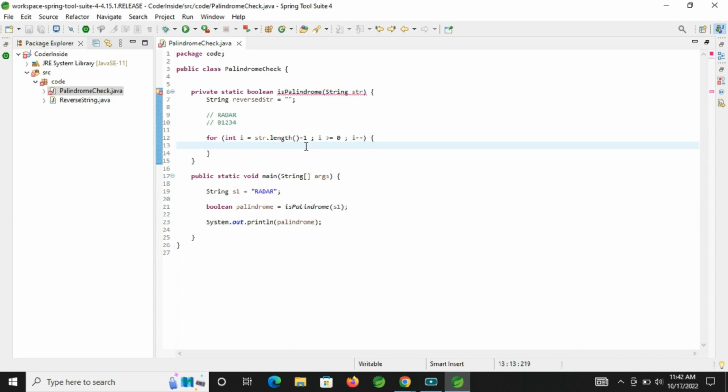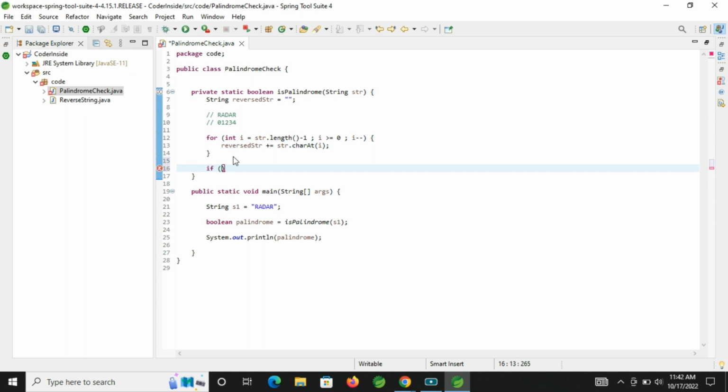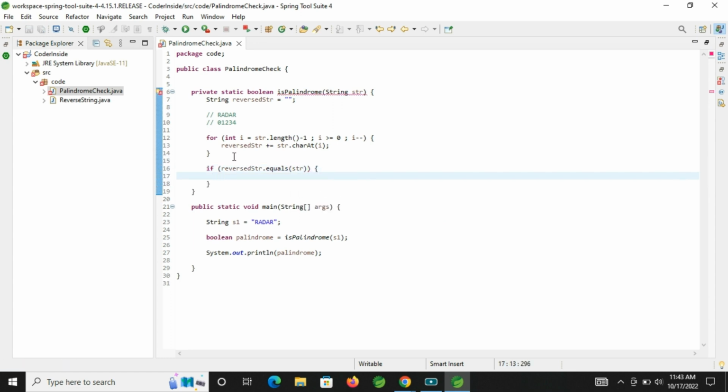So we will store the reverse string: reverseString equals reverseString plus str.charAt(i). Then if this reverse string that we have just stored equals the string that was passed, then we'll say yes, return true, this is a palindrome string.